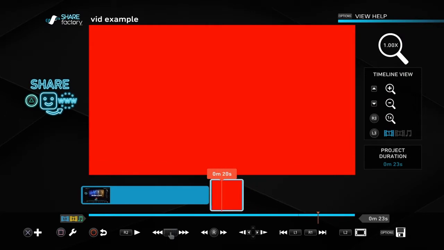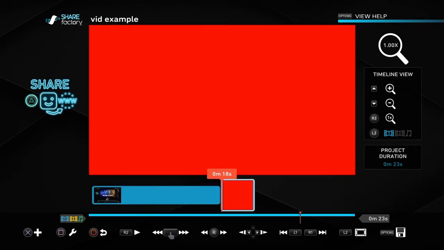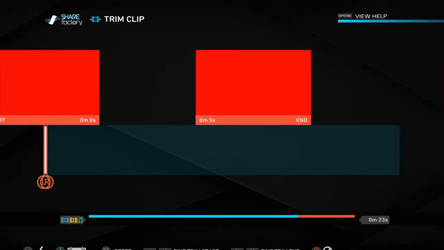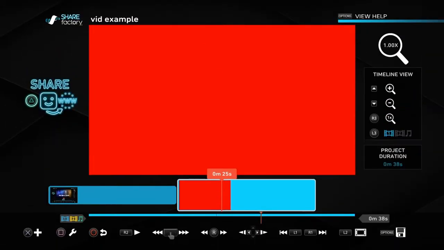And as you probably know, all outros on YouTube are 20 seconds long, so we need to get this screenshot to 20 seconds. So we push the square button and go to trim clip, and we want to move this up to 20 seconds or thereabouts, but try and be as accurate as you can. Just as it turns 20 seconds, that's what I'm going to go for here.